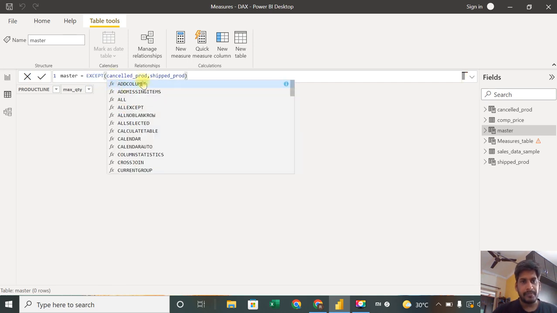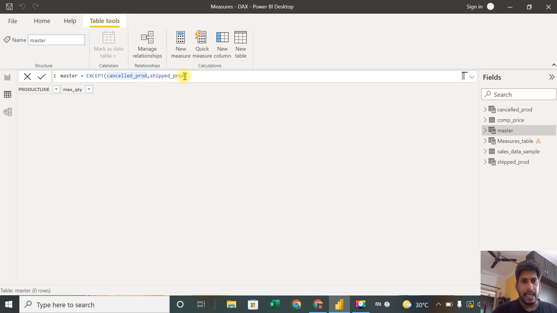What exactly does except do? Except works with a left and right table. It returns the rows of the left side table which do not appear in the right side table. Yes, it's taking the left side table. These are the things that are not common with the right side table, meaning the shipped product ones are not there.